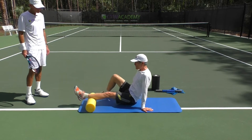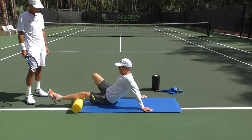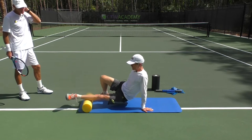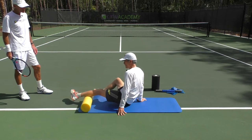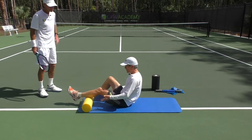So I would do the calf muscle next, all the way down to the Achilles, a number of times back and forth, all the way up to the back of the knee. Then I'll turn and catch the side of the calf muscle. That muscle can get tender. Then also switch it around to the inside of the calf area. Work that out, and as I said, you do it with both legs.